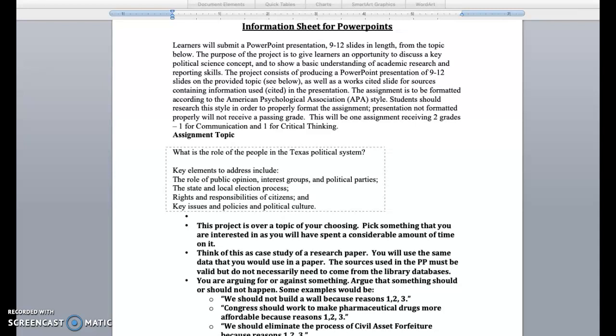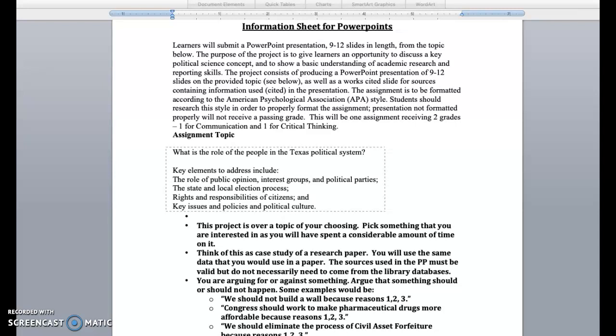Hey everybody, I just wanted to go over the guidelines for the PowerPoints. It's easier to do it like this than to draw out the things that I would say if we were in a lecture course. So what you're creating is a minimum of 9 to 12 slides. Most students, I think the average is probably about 14, 15 slides for those that turned in my class.